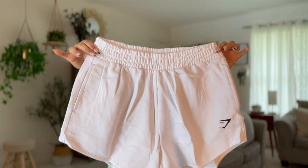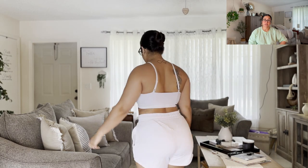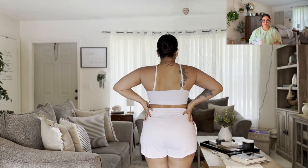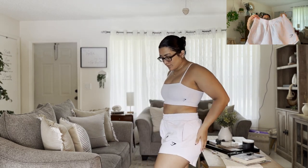It's fine. You can clean everything up after. It's like unwrapping presents and just throwing the tissue paper everywhere, and it's all fine. So here are the other training shorts in white. These do look pretty long though, and that's kind of what I was going for, because since my thighs are pretty thick, no one likes chafing. And it's summer, and if I'm gonna wear shorts, they need to be long. So that's why I got these. Show them one more time on the back.